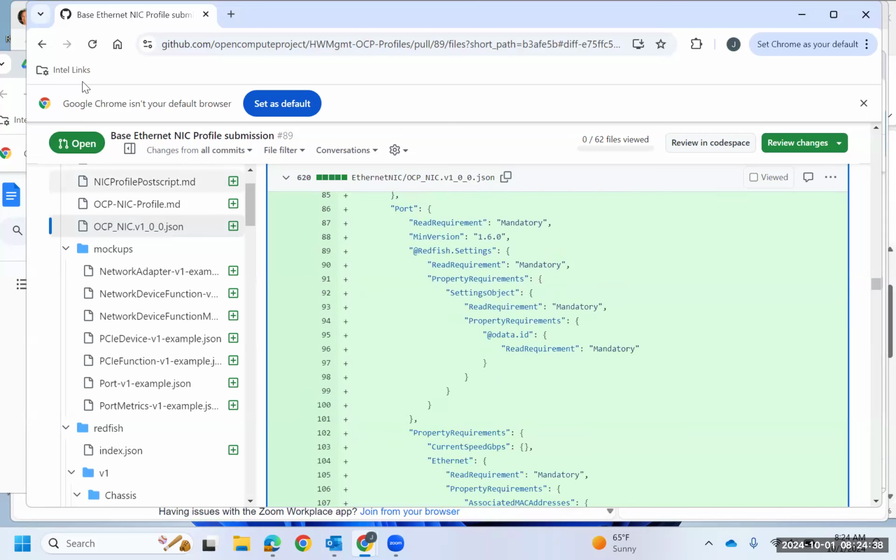There you go. Stop. See how property requirements OData ID is required? You just add another property and make it a write requirement. Well, it wouldn't be OData ID. No, you'd use a different property, but you're right. There's the property requirements section. Oh, you're thinking basically expanding. Yeah, lines 95 through 97 would have more properties in it.